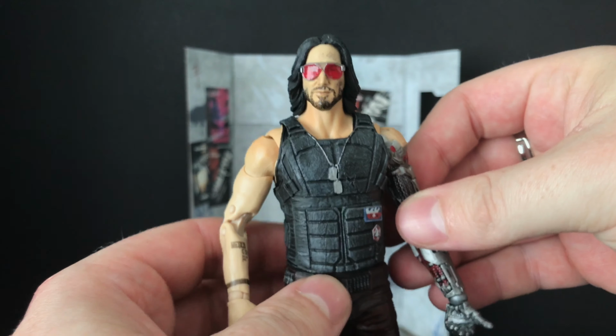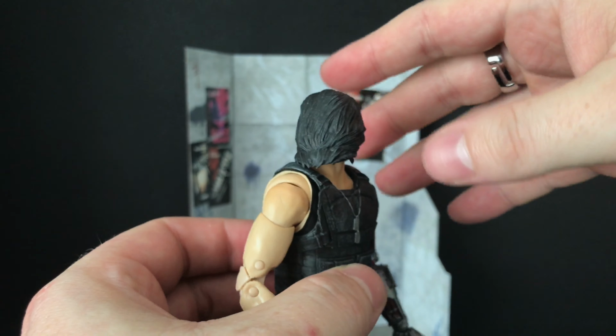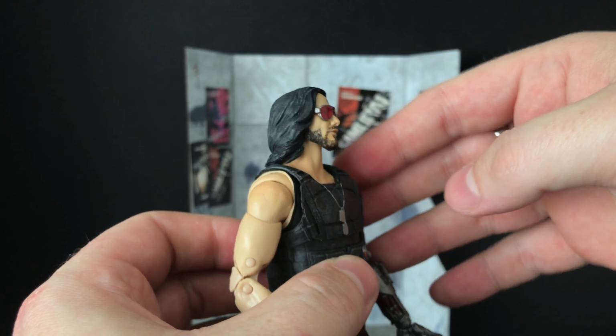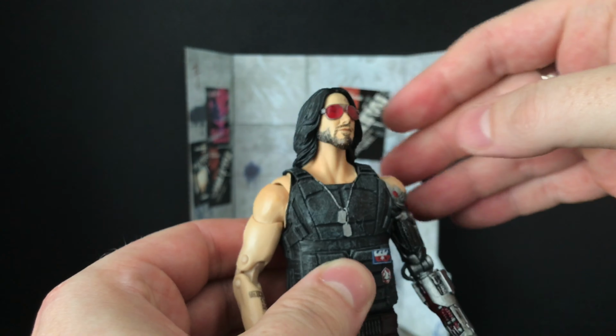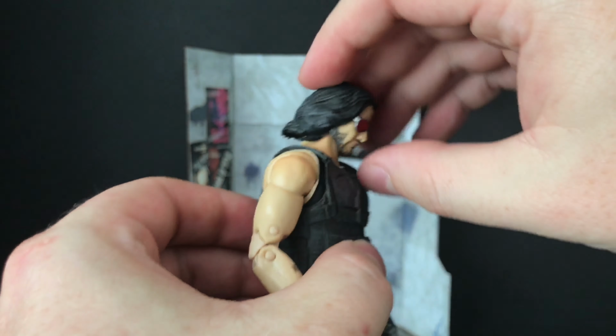The glasses, again, are not removable, but you can do the head to and fro. He does have quite a lot of hair in the back, so looking up, you're going to get about that much. If anything, he'll look down. Actually, good range of motion there.